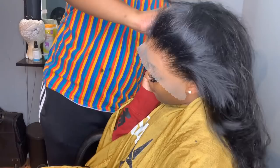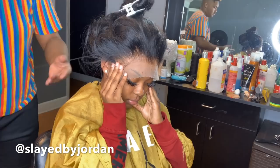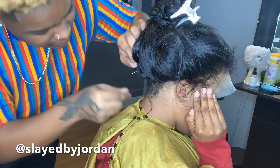Now before I sewed the wig down, I did take the adjustable strap in the back and I did connect it, but we want an even more secure hold, so we used the adjustable strap in the back and we're also going to sew the wig down. You do not have to sew your wigs down, you guys. This is just my personal preference because my clients, they be rough on their hairdos and I just be wanting their wig to last, you know? So yeah, that's what I do.